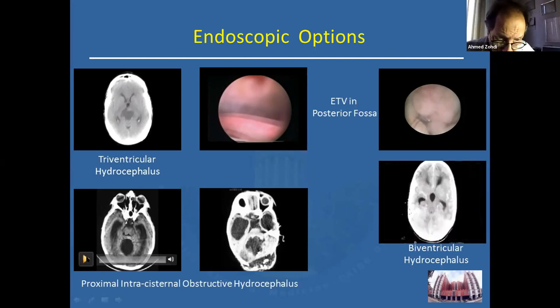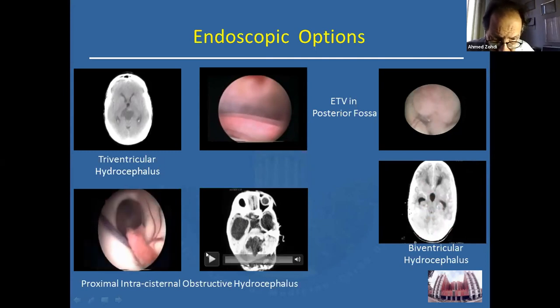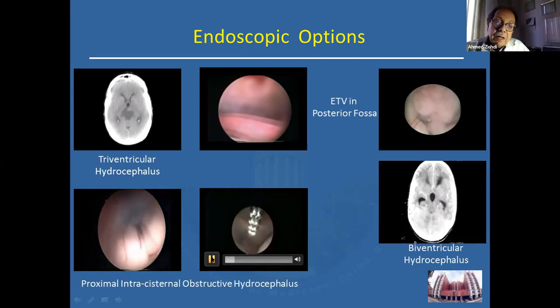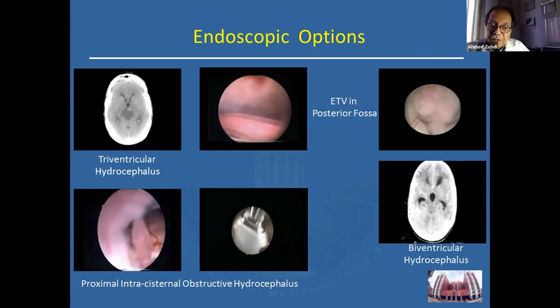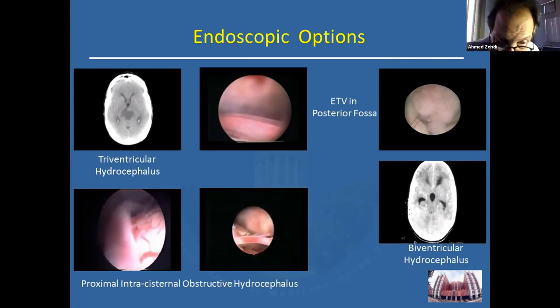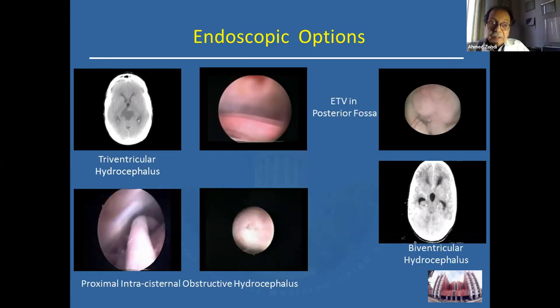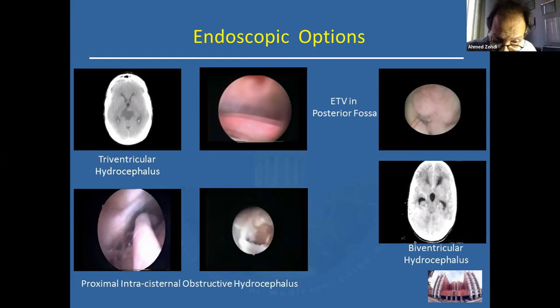This entity is also a very interesting one, the proximal intracisternal obstructive hydrocephalus. You meet these cases when a not quite specialist pediatric neurosurgeon removes a fourth ventricular tumor and he's not very careful and not meticulous about the bleeding, which might be oozing from all the tumor and going into the cisterna magna and blocking the pathway. That is the proximal intracisternal obstructive hydrocephalus, and you would deal with it preferably with an ETV, then a shunt.